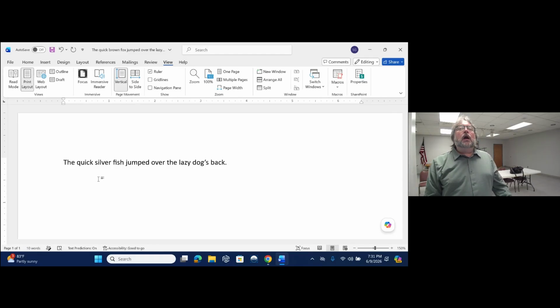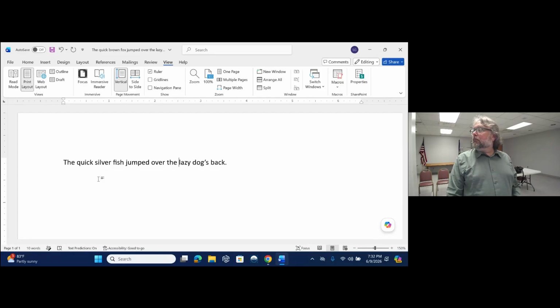All right, now I want you to do the same thing with the arrows, but this time I want you to hold down the control key on the keyboard. It doesn't matter which one, there's two. There's one on the left-hand corner bottom, and there's one right to the left of the arrow keys. If you hold down the control key and now hit the right arrow, look what it does. Instead of moving one letter at a time, each right arrow click is one whole word jump.